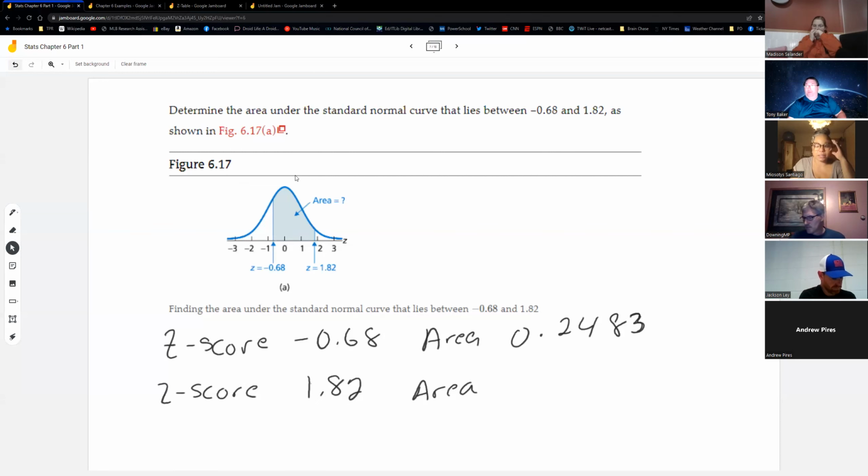No, that's right. So 0 is the middle, right? So from 0 down is going to be half, and from 0 up is going to be half. So the negative side is all going to be less than 0.5, and the positive side is always going to be bigger than 0.5. So one of the things when we start to look at this is looking at the values that you have and making sure you're picking the right ones. If it's negative, it's going to have to be less. If you get a number bigger than that, you probably looked at the positive table. It's little things like that. Most of the stuff that you're going to get here, we're going right to that table to get the answers. So making sure you're using the table correctly is the biggest part of this.